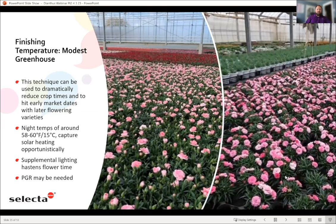Going also into finish in our modest temperature greenhouse here, we're really going to make sure that we can hit the market dates with the later flowering varieties. We're going to try to reduce crop time. The nights here are going to be around 58 to 60, or 15 degrees Celsius. And you're opportunistically going to catch that warm summer heat, or the warm solar heat, right? So when we do have a sunny day, the greenhouse can warm up naturally with the sun.